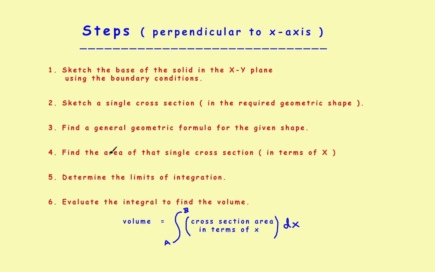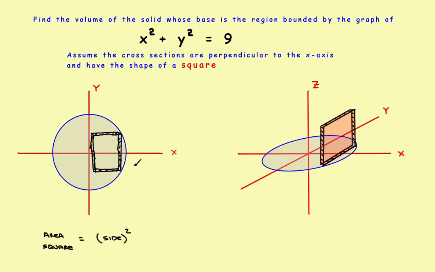Now the next step, and this is in most cases the trickiest part of the whole problem: find the area of that single cross section, but this time put it in terms of your picture, in particular in terms of x. So let's see how that works out. I came over, here's the baseline right here, and I came over some distance on my picture, some distance right here, x. Then I went up, and if you go from here to here, the coordinates of this point right here would be some distance y.